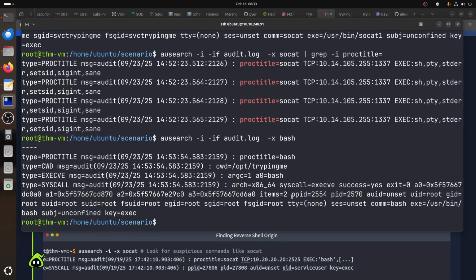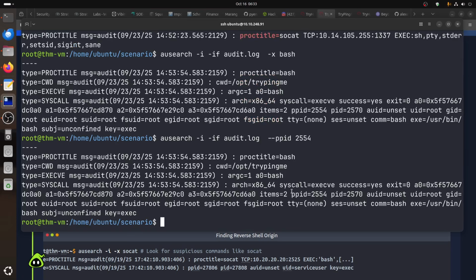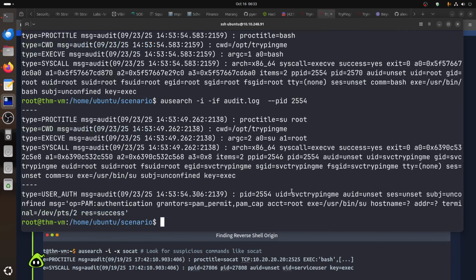If you want to trace it, we need to go to the parent. What is that 255 for? Oh, no. SU, so this is not a shell.